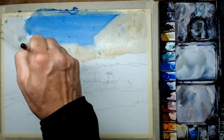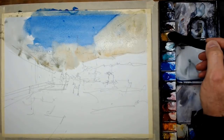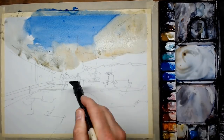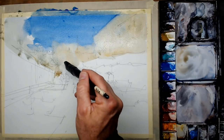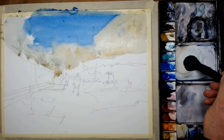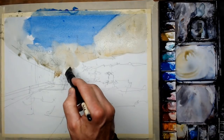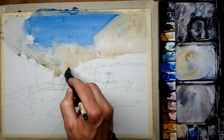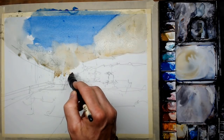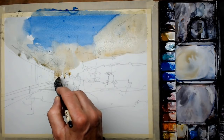So down the left hand side, could be anything really. A lot of this left hand area is going to be quite dark, so I'm just really trying to cover most of the paper here, apart from around some of the figures or light areas that I want to leave unpainted. I'll paint around those.